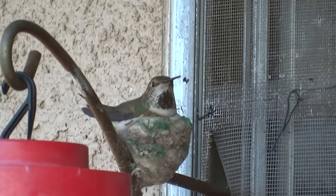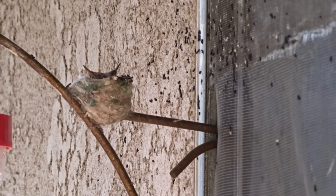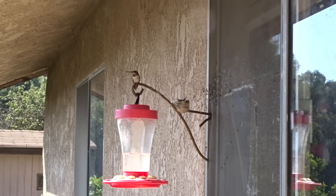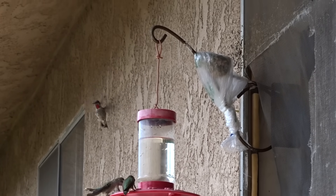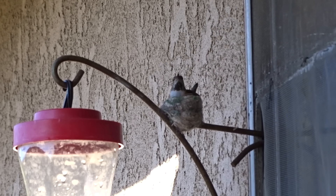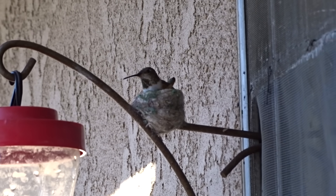She ended up nesting there — three nests she had. She raised multiple babies there; it was amazing. It was the cutest thing in the world to watch right out my kitchen window. When she was done that first year, I covered it with plastic, hoping she would come back and nest again if nobody bothered it. And she did — the following year, she built and fixed up that nest and raised another three nests there right out the window. When the babies got big enough, I didn't fill that feeder — that's why I ended up with so many feeders on my kitchen window.